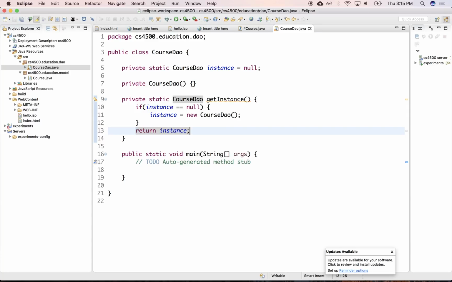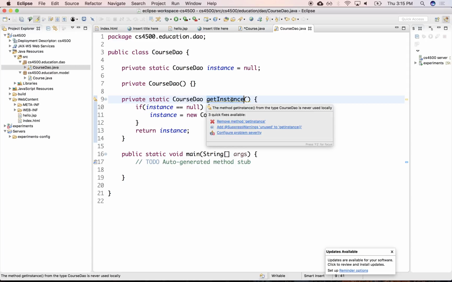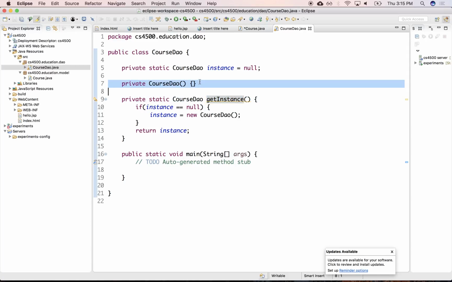So now anyone who wants to use it would only ever use this get instance, right? That checks to see if it's already there. If it's there, it returns that one instance. Never actually instantiating it from outside. So this is a very common pattern of using either when you create a service that talks to a server to go fetch data, or you create a data access object. It's a very common pattern to make these objects singletons.